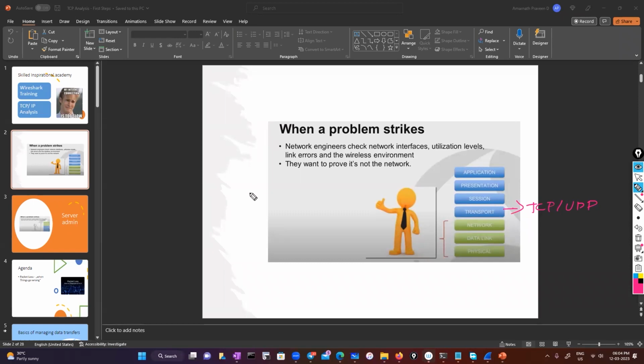When there is a problem, network engineers have to look around for the cause of the issue. How do they start, and how do they come to a conclusion that this particular problem is not with the network, it is a problem with the application? To get complete insight into a problem, I don't think router CLIs and firewalls would show us the TCP SYN-ACK. A firewall is a stateful device, right? So it maintains a TCP session. That's for sure. A firewall is capable of it.